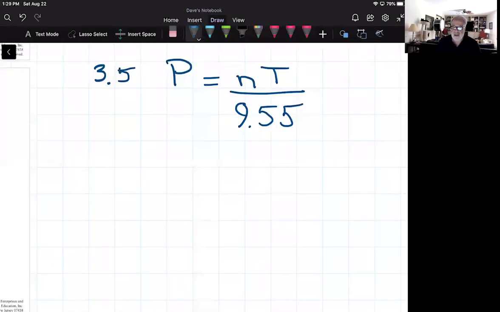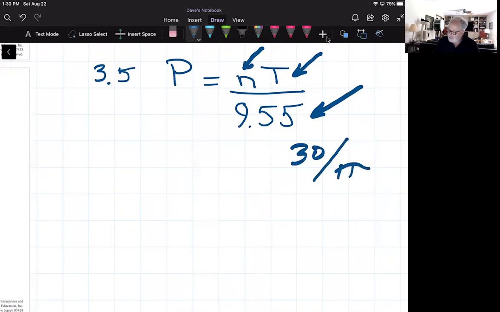So let's look at this power of a motor formula. As you can see in this formula, it relates the power delivered by a motor in terms of the speed of rotation of the motor. That is represented by the small n in here, multiplied by the torque developed by the motor, divided by 9.55, which he tells us, and later I'll do a little side video on the derivation of this.